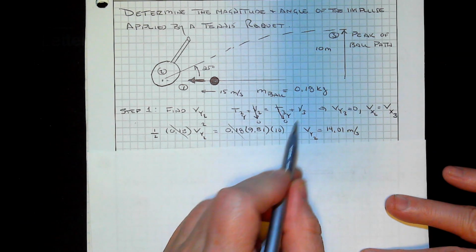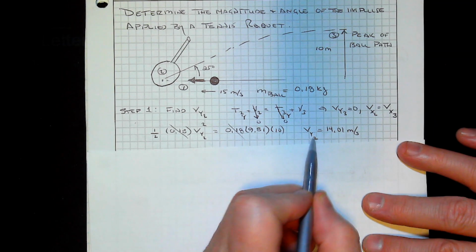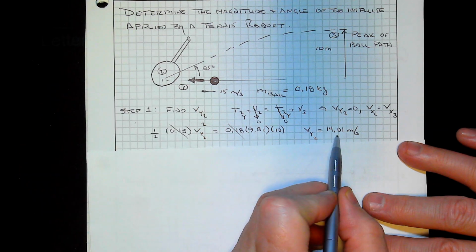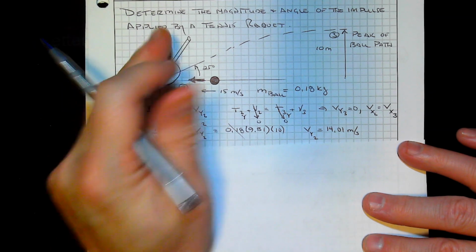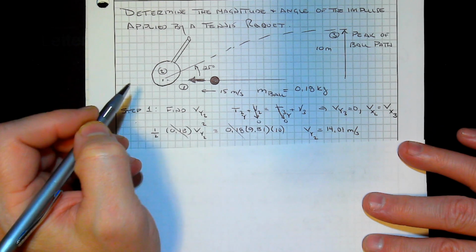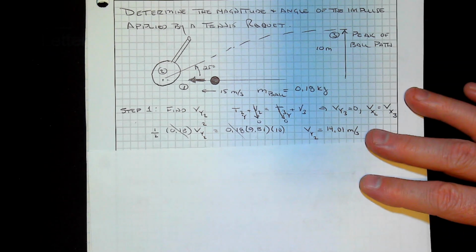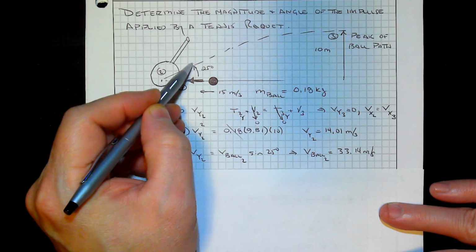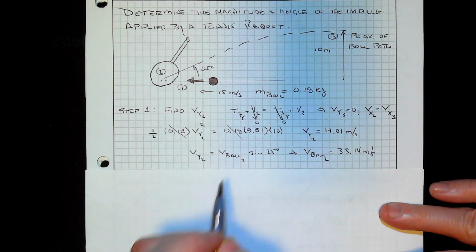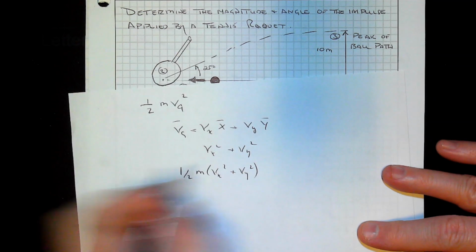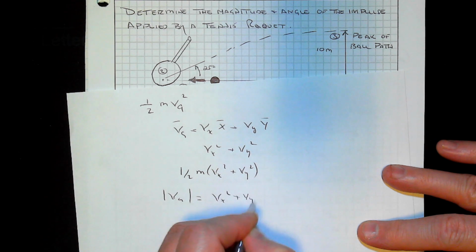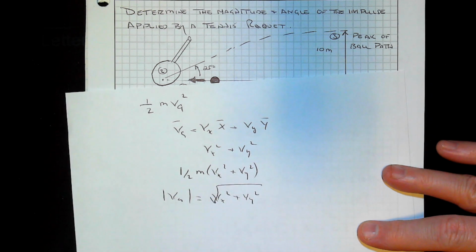I have my potential energy term on the other side. This tells me v2y. I know the y component of the velocity here: 14 meters per second going up. But I also know the angle it's coming off of. So what does that tell me? Oh, I can just use some trig. So here's the y component. It's coming off at 25 degrees, so the full velocity of the ball, the magnitude of it, so we'll go back to here. The magnitude, Vg magnitude, would be the square root of Vx squared plus Vy squared. Okay.